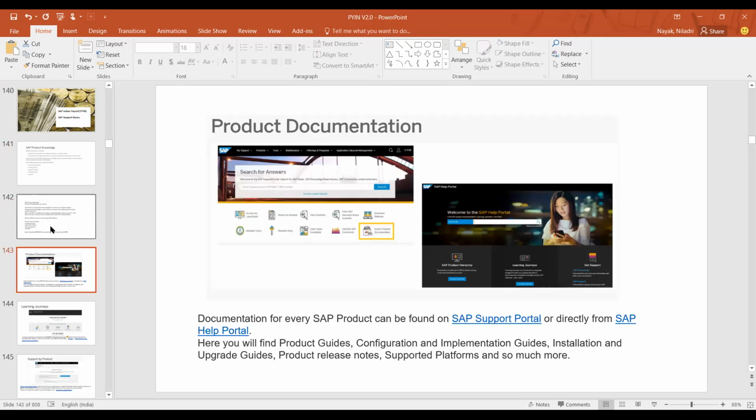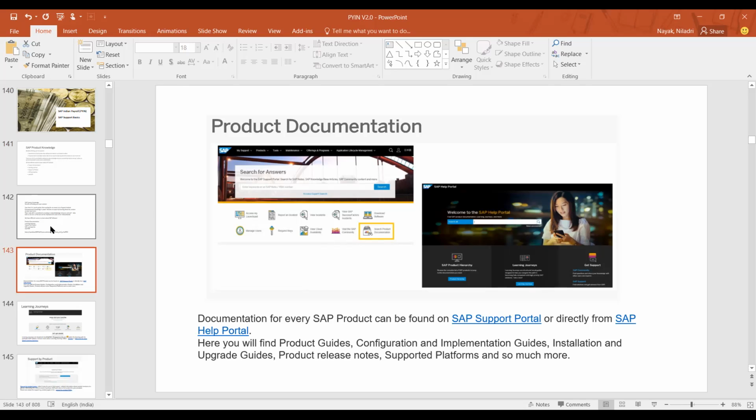So these are the things. I'm not going to go into detail. Here I have shown how it looks, the product documentation and how you'll be navigating to those things. The product documentation will guide your implementation guide. Why is product documentation important to understand? In the product documentation, you will get your product guide: what are the different functionalities available in that particular product. Now I'm talking about Indian payroll, so what are the things Indian payroll supports at present?